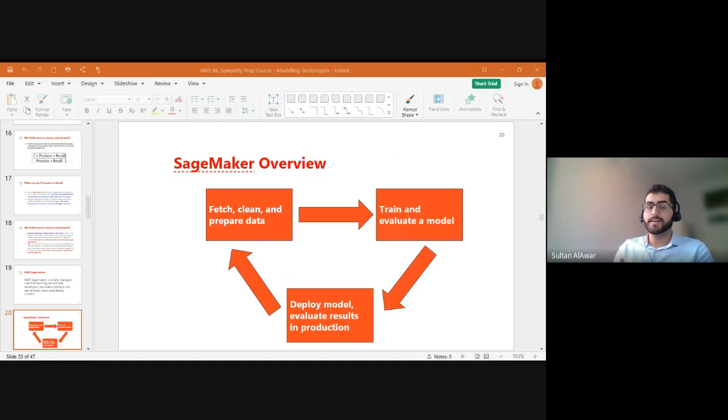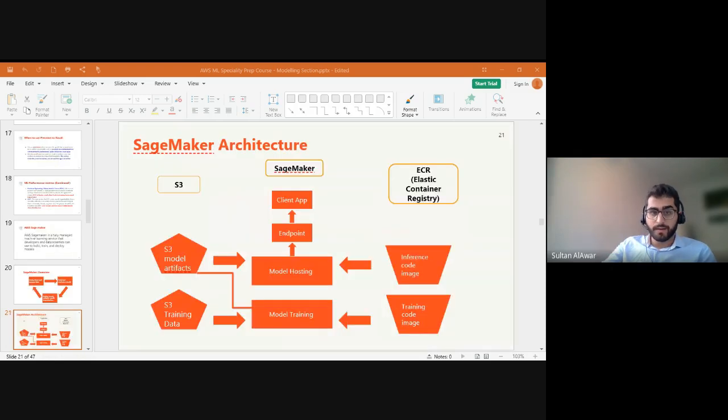As I said, it can cover almost all the project cycles, from fetching and cleaning data, pre-processing, and transformation as well. Then we move into choosing an ML algorithm, training the model, and evaluating it using the proper ML performance metrics. Then we deploy the model, bring it to production and to the end user. We can also evaluate the model at this stage, and then repeat the same exercise in order to keep refining and improving the model that we have in production.